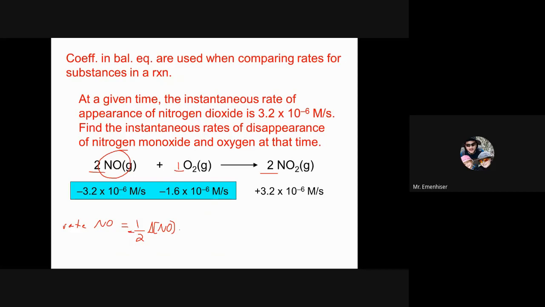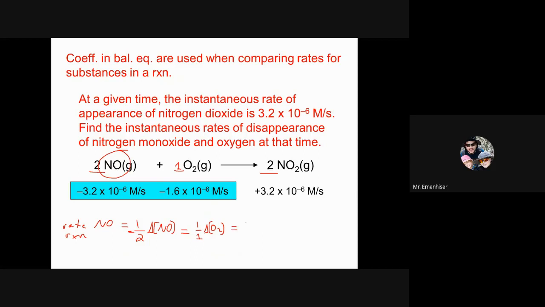And then I can say, okay, the rate of that will also be equal. So the overall rate of the reaction will be minus 1/2 the change in the concentration of NO. The rate of the reaction, not just with respect to NO, but the overall rate of the reaction will also be equal to 1/1. So we take this coefficient 1 right here, put it as a denominator, so that 1 is on the bottom. It doesn't matter because 1/1 is 1 anyway, but it's going to be times the change in the O2 concentration. Okay, so notice that the rate of NO will be 1/2 of O2.